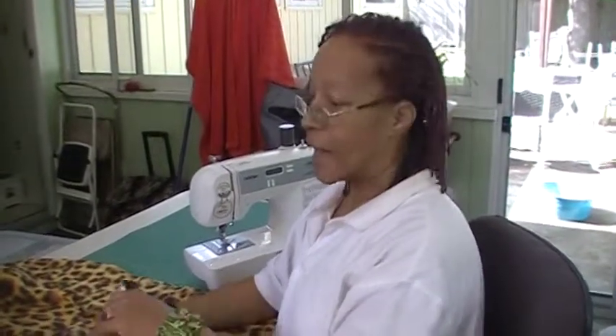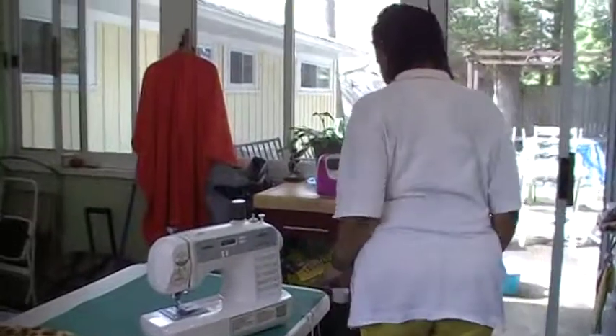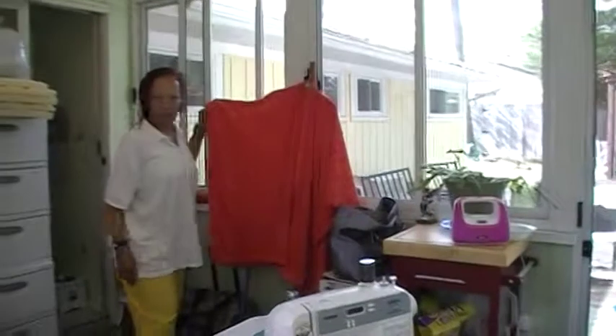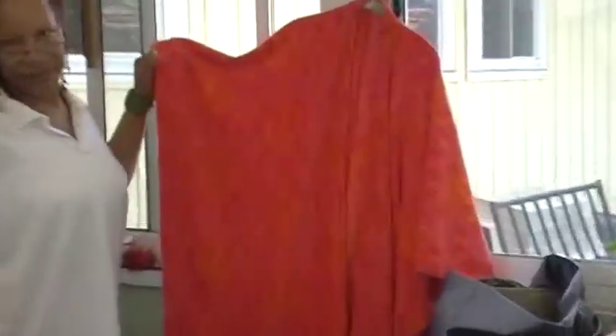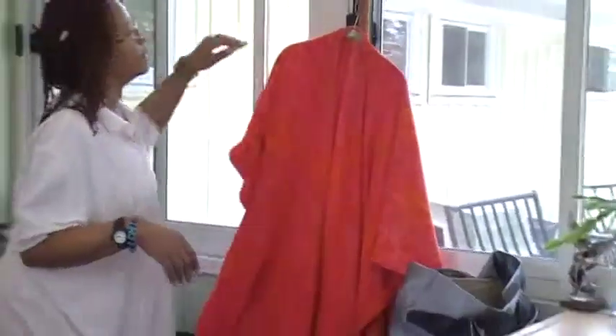My videographer happens to make beautiful ruanas, and I just couldn't wait until she gave me this one. It has peace signs on it — let me show it to you. Isn't that beautiful? I think so. Anyway, this is the point I wanted to make: it looks random, but it is not. We refer to these as 'chicken feet' just to make the example easier — this is the front.